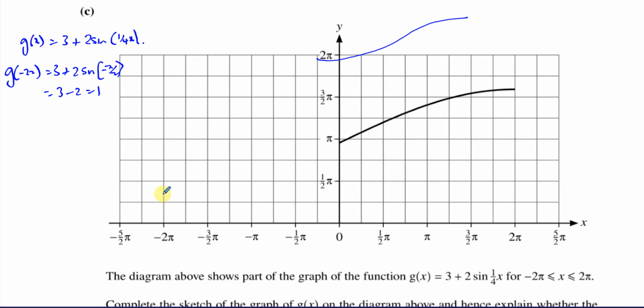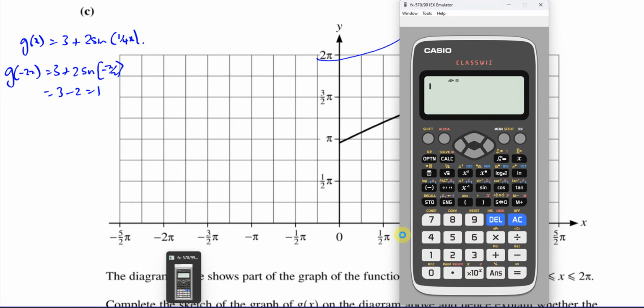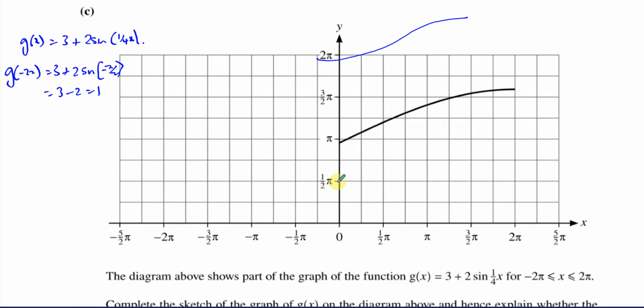Now 1 is going to be somewhere around this region here. Let's see. Pi is 3.142, so pi divided by 2 gives us 1.57. So it's going to be below this, somewhere over here. I'm guessing that the same distance there will be the same distance there. And when you've got minus pi, like here when you had pi, it's between these two here. I'm guessing it's going to be the same. You can see it's going to go exactly the same as this.